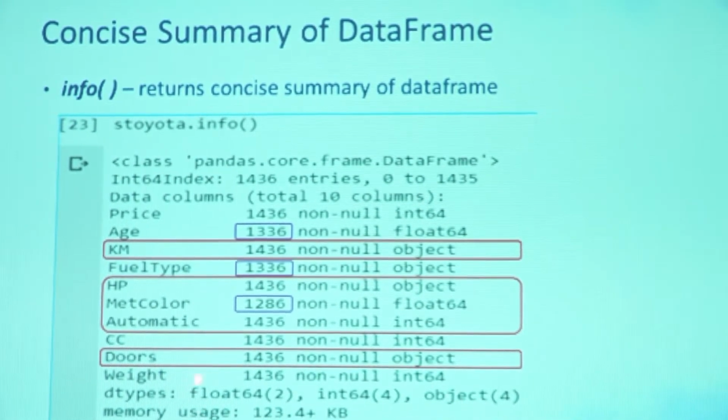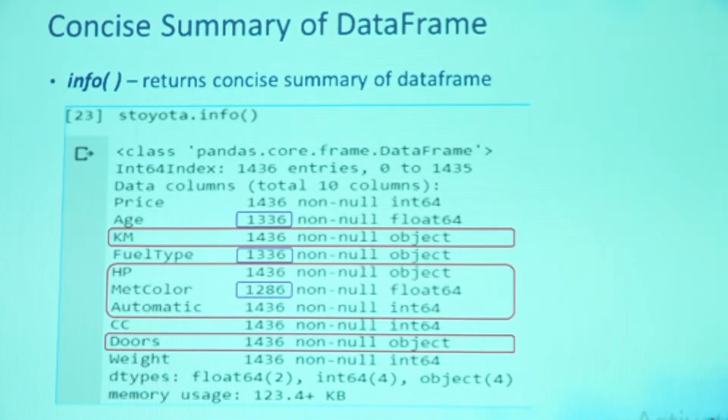Now I have highlighted here 1436 object type for doors. So when I saw only non-null objects, I could identify only 4 columns. But then when I saw it with respect to data type, doors was showing me only the values of the number of doors of a car. But then what is it here? So there is something wrong with this. Okay? As well, you have the same with kilometers. 1436, all values are there. There are no null values with kilometers. But what is it? Object. Kilometer should be in float, no? Then why is it object?